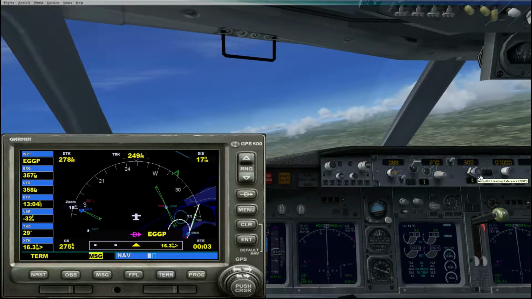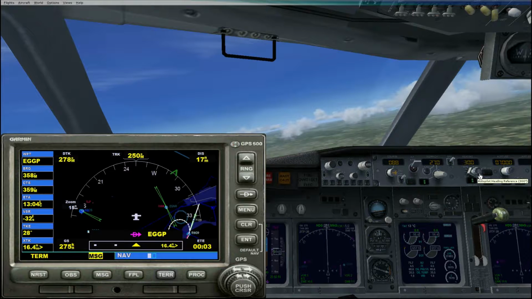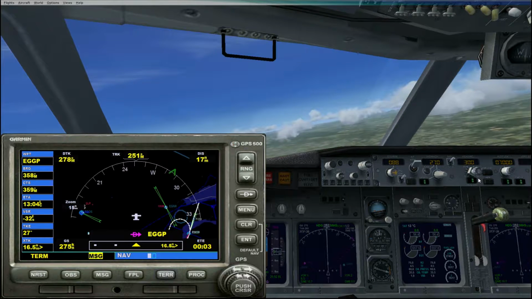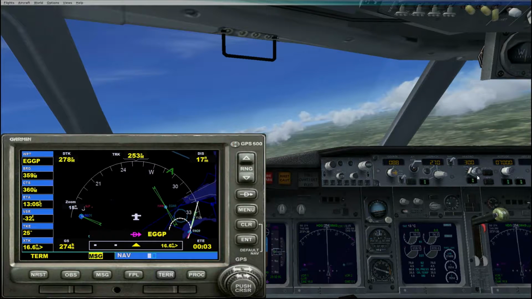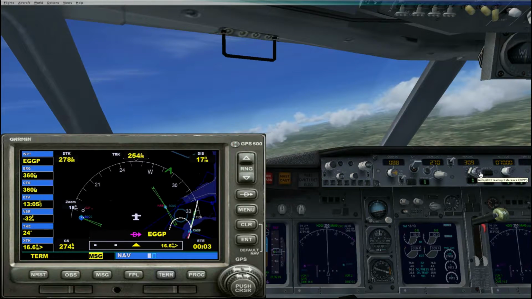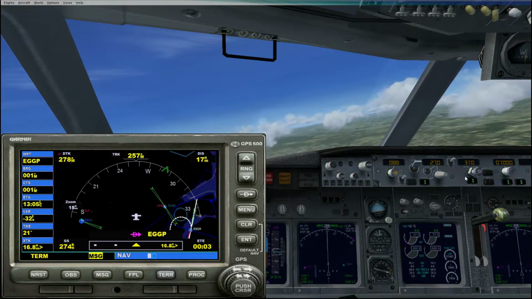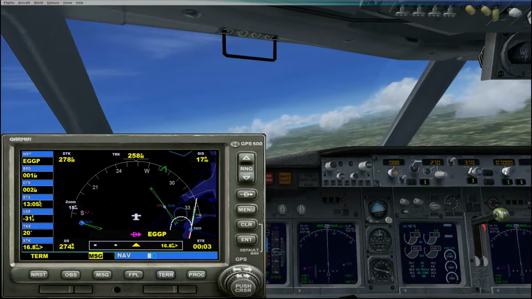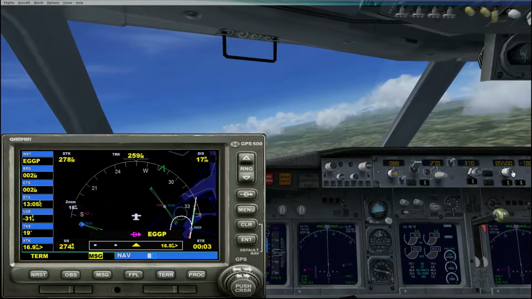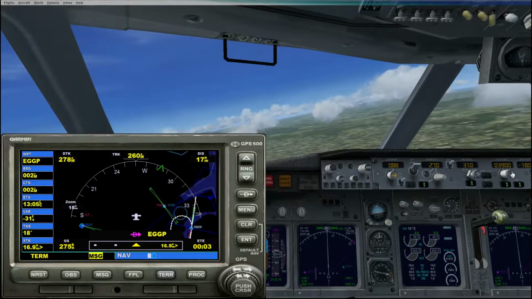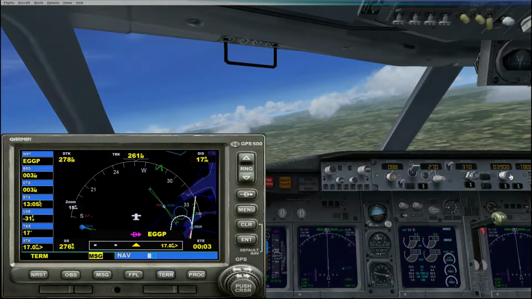To 300. And keep going. 310. And we're going to start bringing our altitude down. We're going to want to come down to about 4,000. Just under 4,000, so.